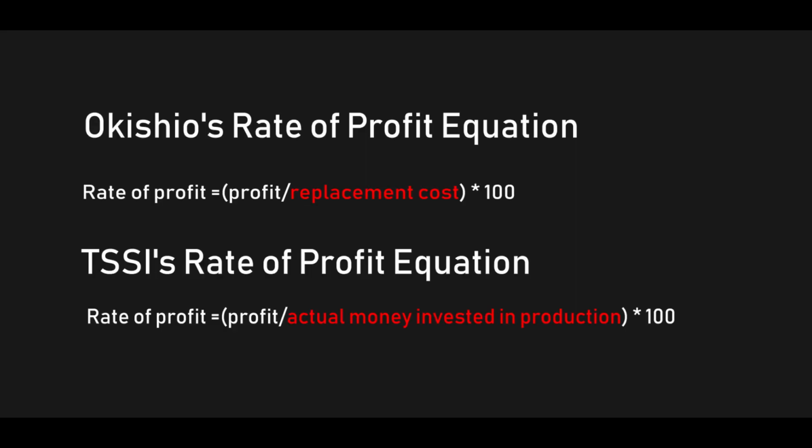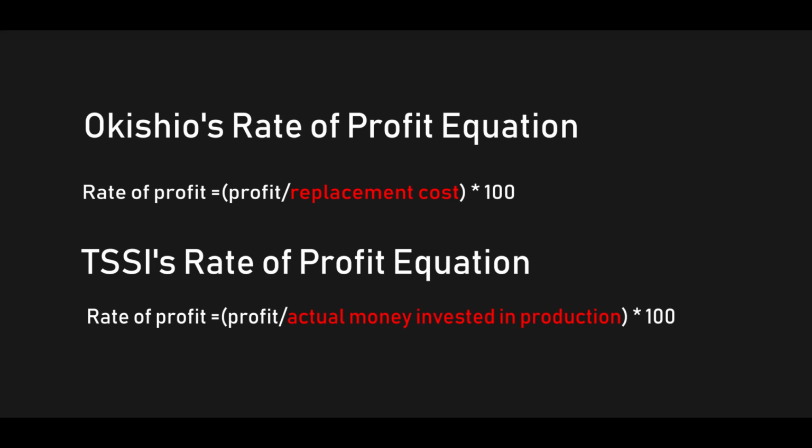One of the biggest empirical critics was a Japanese Marxist economist named Okishio. His theorem in the middle of the 20th century demonstrated that increasing investment in constant capital did not result in a drop in the rate of profit. The temporal single system interpretation, or TSSI, of Marx's value theory was a response to Okishio's theorem. Advocates of the TSSI pointed out that Okishio's definition and subsequent measurement of the rate of profit necessarily resulted in a rejection of Marx's law.